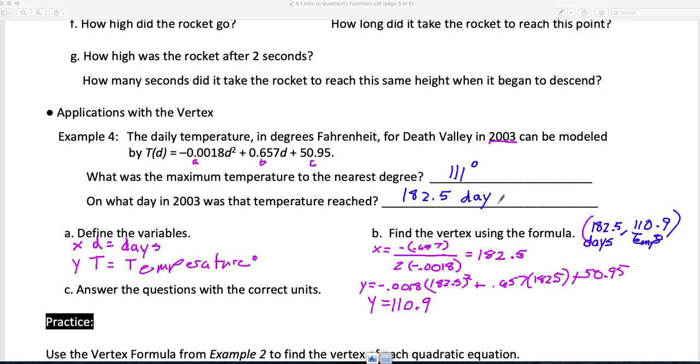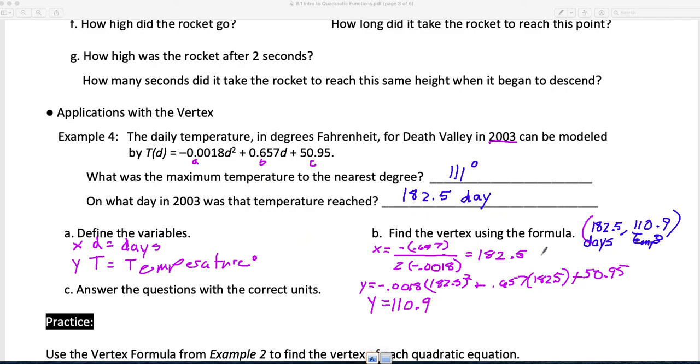And I bet you could find an application on the internet. We have 365 days in a year. This is going to be about halfway through the year, so this is going to be sometime in July, I would imagine. And if it's 0.5, it's going to be noon. If you find one of those applications on the internet, put in the day and it will give you the day of the year. But that's not the point.